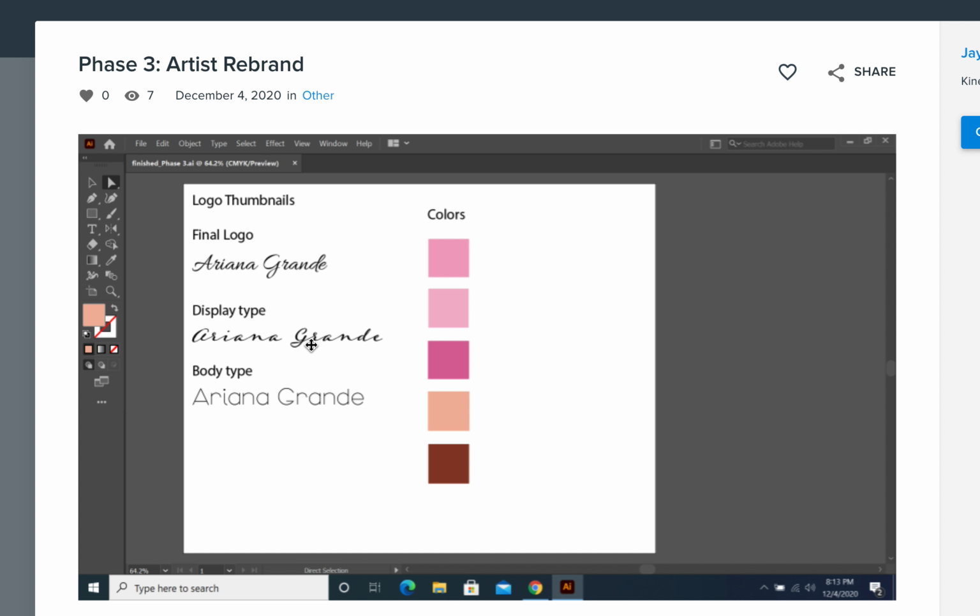Logo, display, they're pretty close together. I will mention this. Be very careful when you put two scripts together. They could really clash. So be careful that you're picking the right two scripts if you're going to put them together. This is going to be the logo, so it's going to be used however. Anyway, I may not suggest using that script.